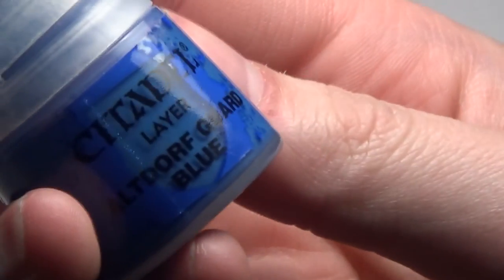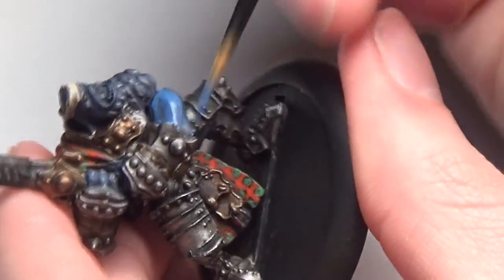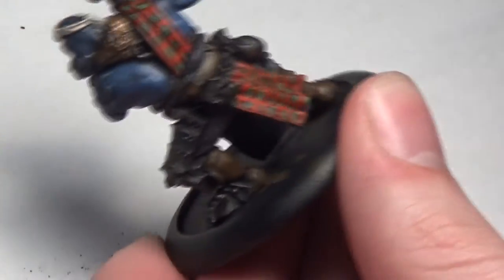So now we will be doing some highlighting. We're going to highlight the skin with Altdorf Guard Blue. Definitely be sure to water down your paint here so that you have full control and it isn't too thick. Because if you cover up an area that wasn't supposed to be covered, it's going to be very hard to get rid of some thick paint. Whereas with a thin layer, it won't clog any detail and it'll be a bit easier to cover up.